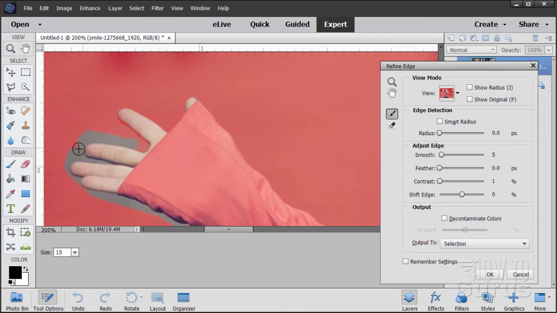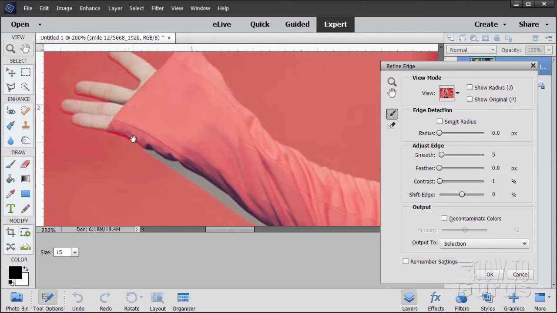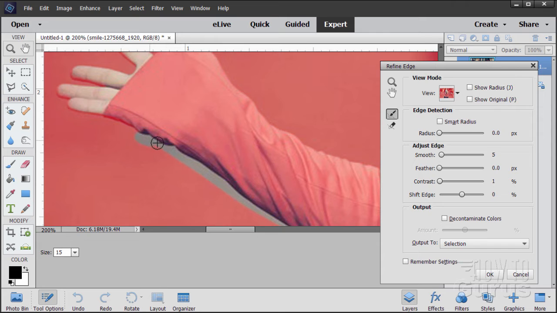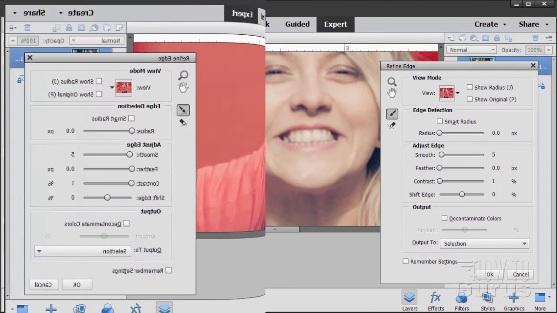There we go. And then between the fingers, see how the red is going into the fingers in here? We'll fix that as a secondary pass on this. That's because of the shadow. It's matching the background a bit closer, so we'll have to fix that shadowed edge. But that's an easy fix.